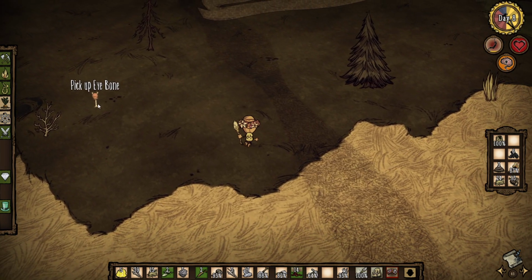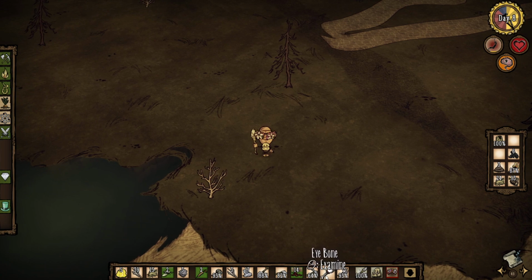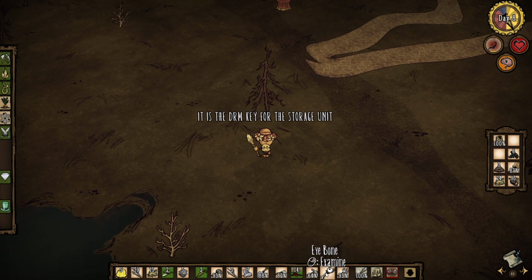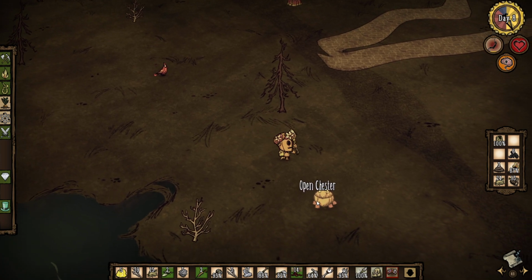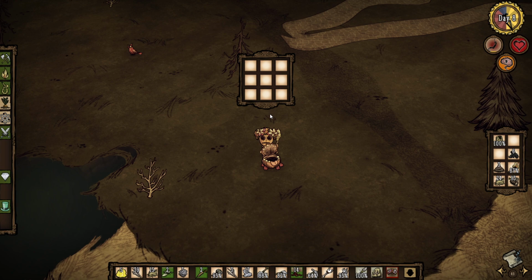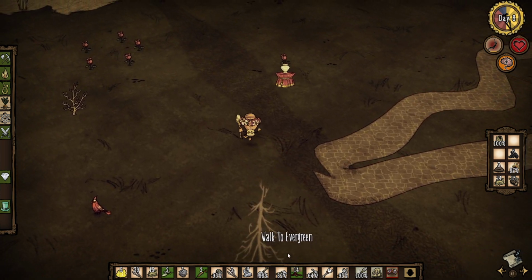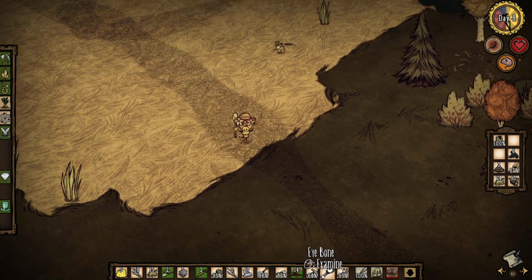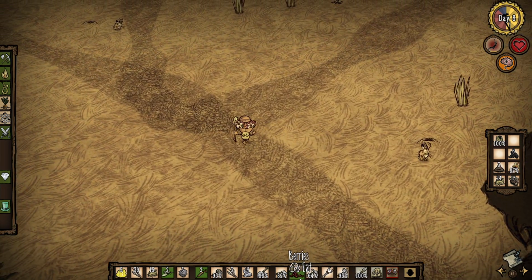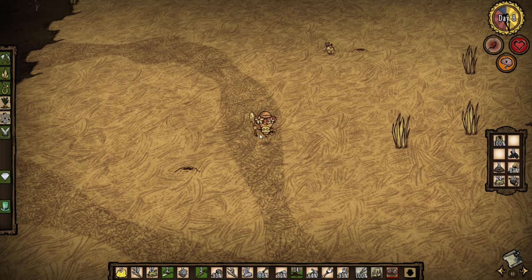What is that? Eye bone? Okay. Examine. It's the dream key for this storage unit. What are you? Open Chester? Oh, that's freaking cool. Does he follow me? Oh, that's sweet. That's like a portable chest. Nice. I was actually running low on storage too. Sweet. Awesome.